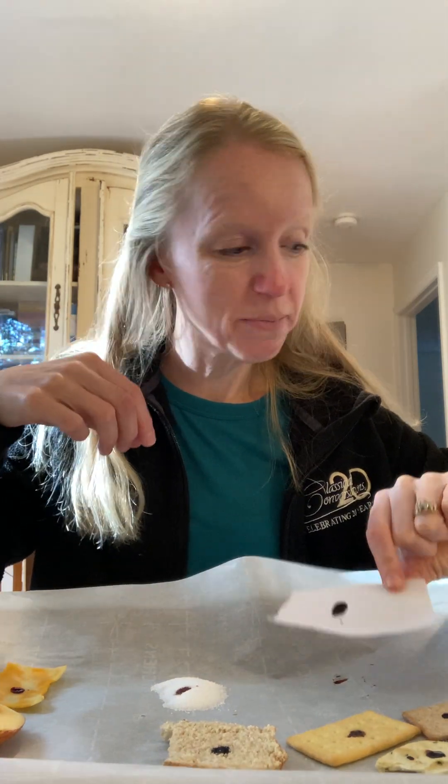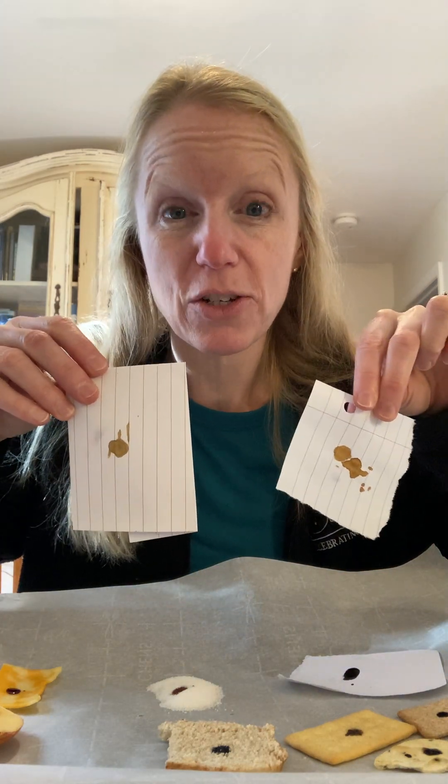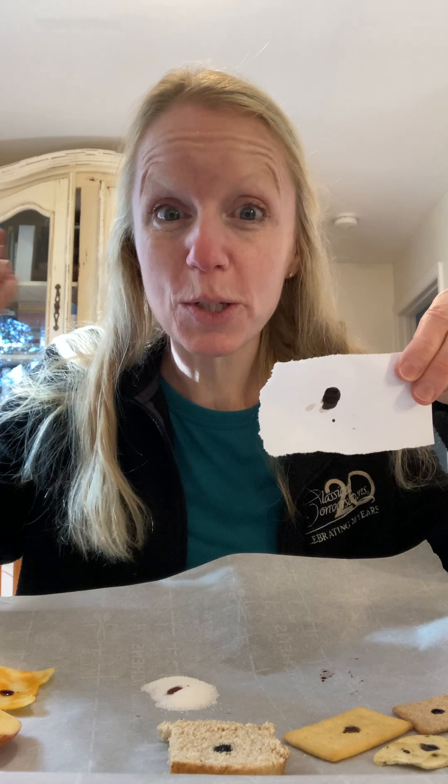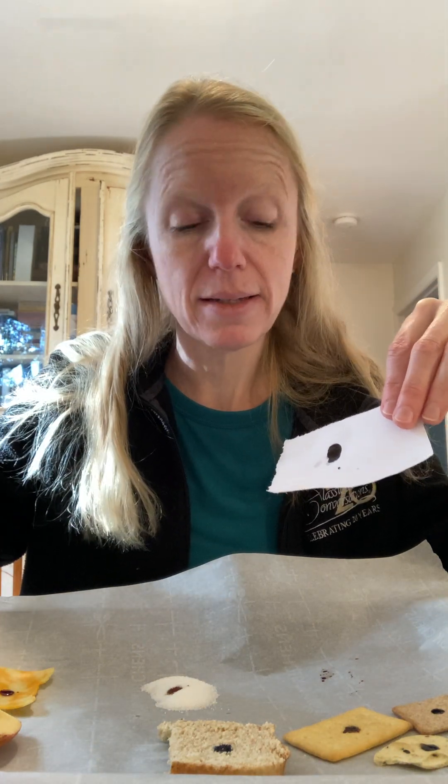Paper was also an interesting one. The book says to use notebook paper, which I tried with two different notebooks of two different thicknesses and got no reaction. However, when I used printer paper I got a great reaction — it turned a great dark blue color. Back even with Gutenberg's printing press, they used starch to coat the paper and to help in the printing process. A lot of paper early on actually had a high starch content. Our notebook paper does not have a high starch content, at least in my testing, but the printer paper — which definitely has a different consistency and purpose — had a higher starch content. Paper is made from wood, which has a high cellulose content. When that is chemically broken down in the process of making paper, it releases starch as one of the products.